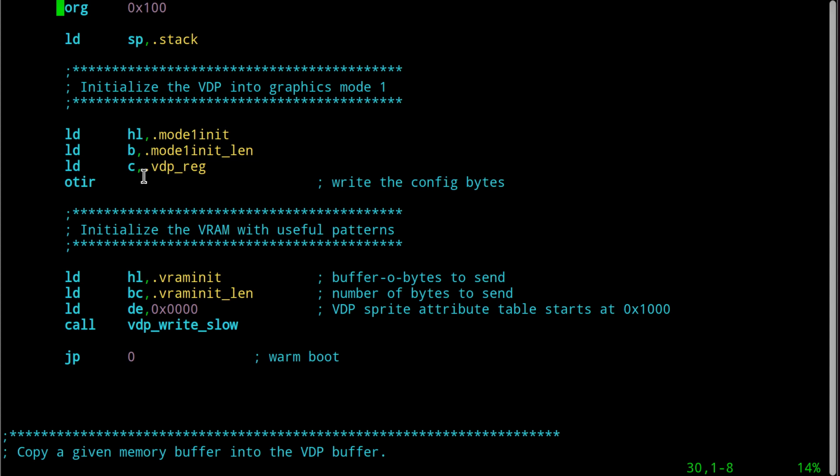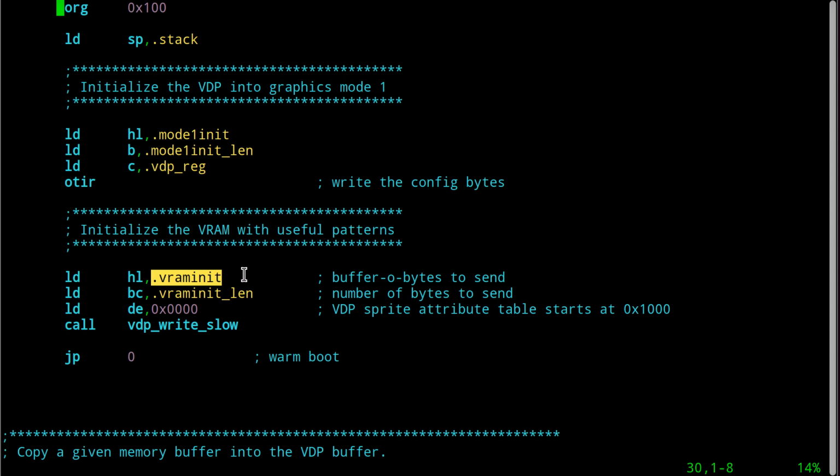Okay. So we're going to use that when we're writing to the registers, but we're going to use this other routine, which is a lot like an OUT instruction, but it's written out longhand so that it writes a byte, waits a little while, writes the next byte, and so on. So the way this thing works is we're going to copy bytes one at a time from the VRAM init symbol below. We'll take plenty of time to look at what's in there.